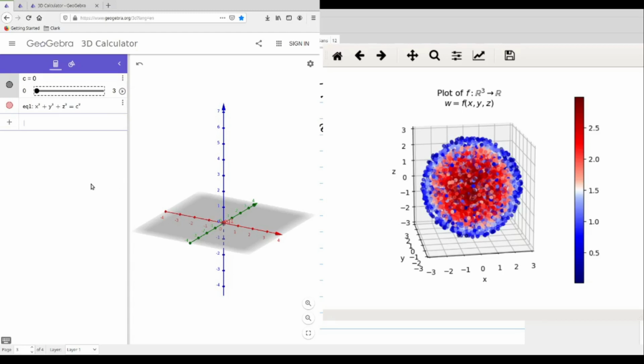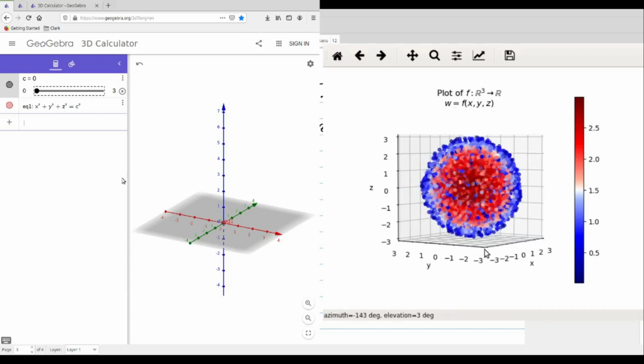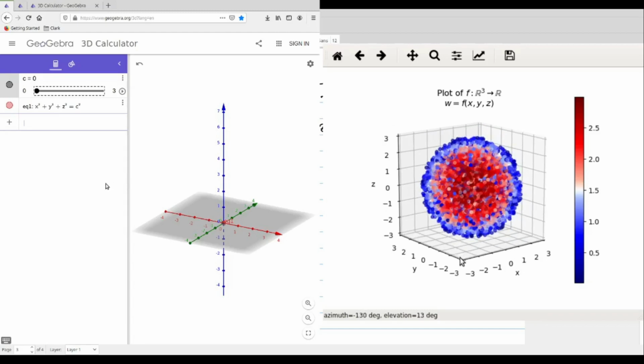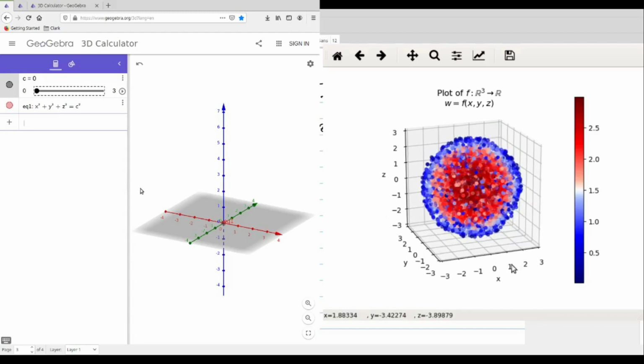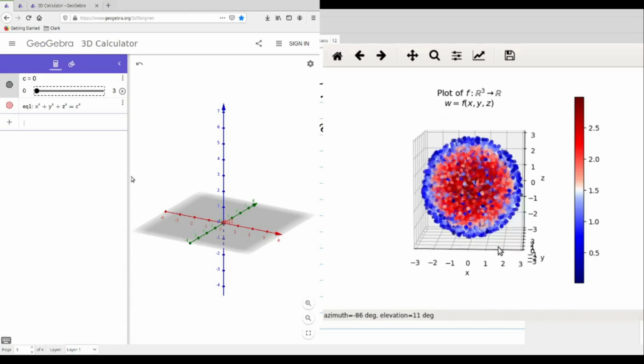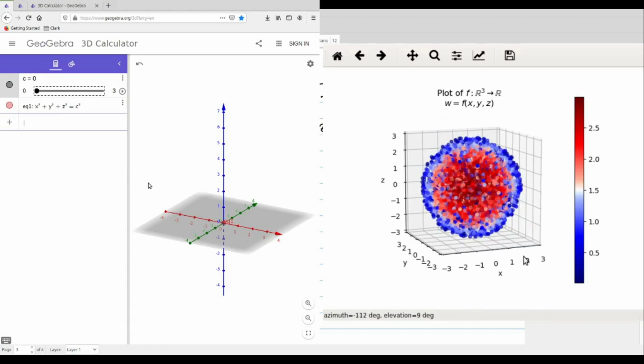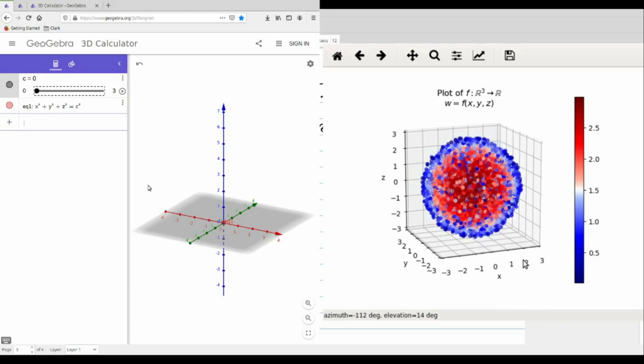So out on the boundary of this, the function is 0. And as you get closer and closer to the origin, the function gets closer and closer to that maximum value of 3. You can see very clearly that this is true regardless of the orientation that we're looking at the function. So this is a very nice picture that shows that the density plot of this function is matching what we predicted before. And the last plot that I want to show you is how to visualize this in GeoGebra. In GeoGebra, you can use what are called sliders.